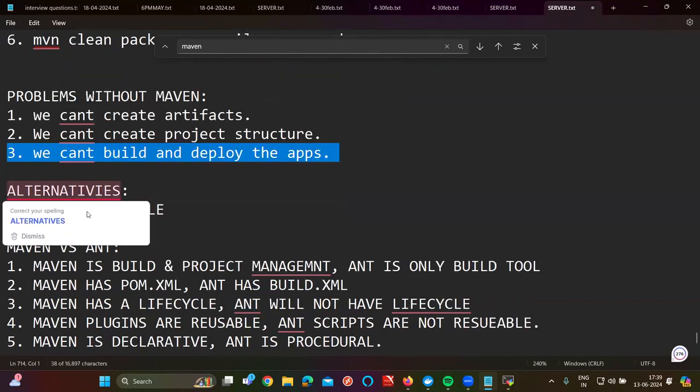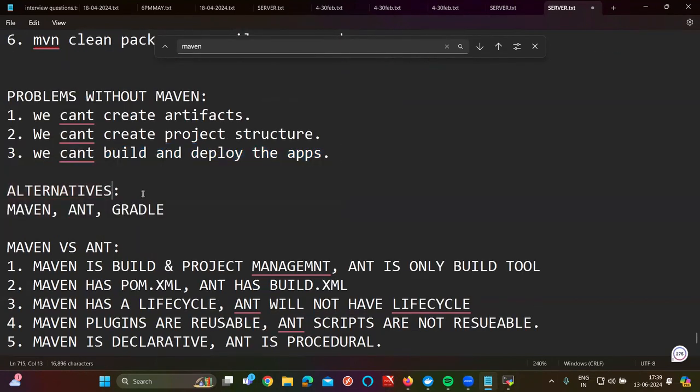But in real time, apart from Maven, do we have any other alternative tools? Of course, if you don't use Maven, we can use Apache Ant, and we can use Gradle. So these will be the alternatives for Maven. Of course, for Git, you know the alternatives. What are the alternatives for Git? SVN is the alternative. And we also have CVS and RCS. And what is the alternative of GitHub? Bitbucket, GitLab. These will be the alternatives for GitHub. Of course, you have a lot of alternatives. I am telling only a few. But for Maven, the alternatives will be Ant and Gradle.